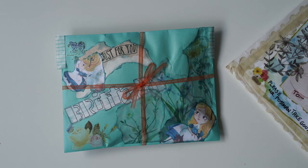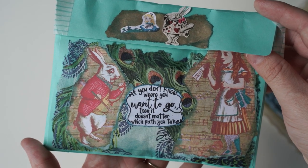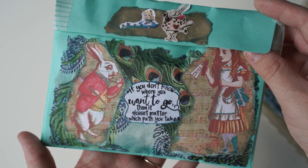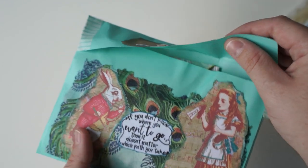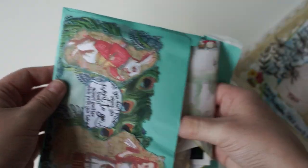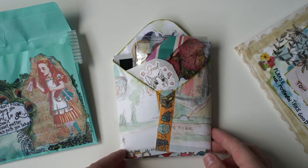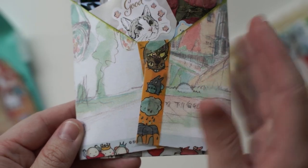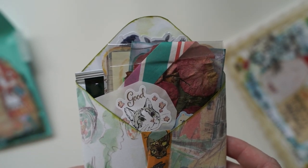Spirited Away, Alice in Wonderland, Harry Potter and Botanical — those are my favourite ones. 'If you don't know where you want to go, then it doesn't matter which path you take.' I love that saying. It's like my life at the moment. This is so full. So we've got this Totoro washi tape to hold this little pocket together. And then look how packed that is.